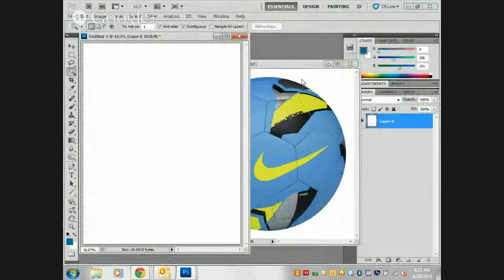I minimized it. Yeah, they're right there. Go back. Minimize this. Go to Photoshop. They're right there. Oh, that wasn't there before. Well, I think what happened is when you maximize it, it covers it up.